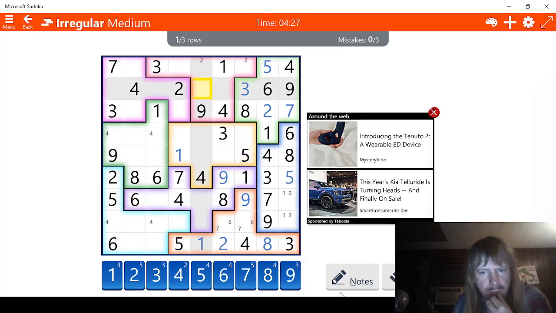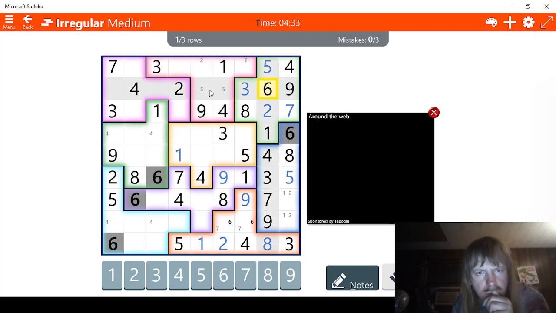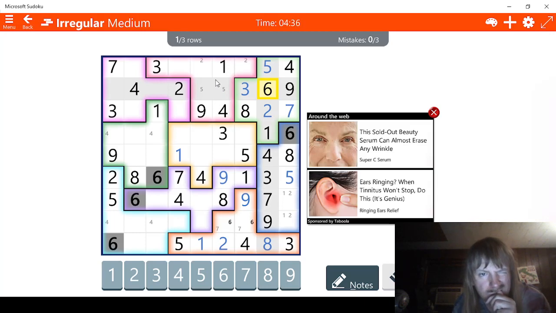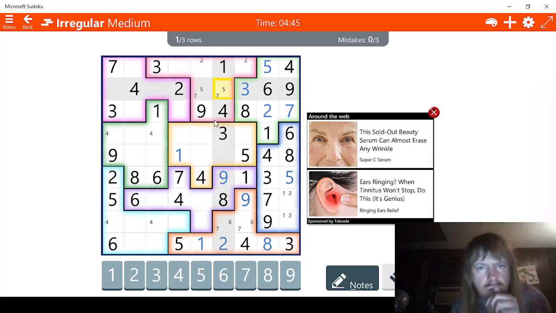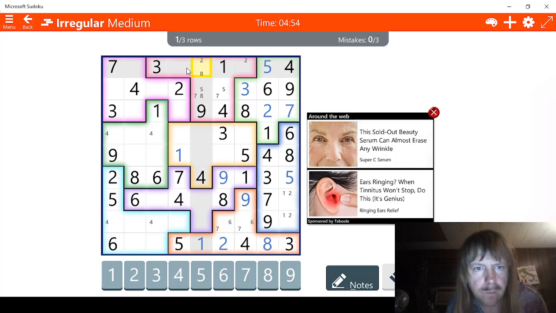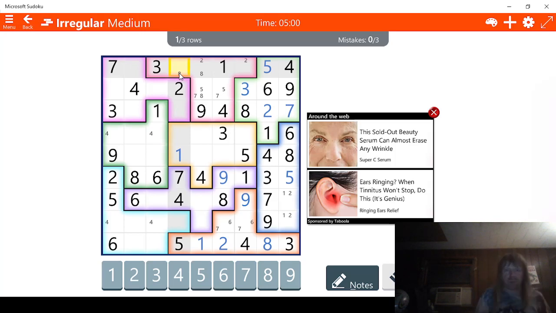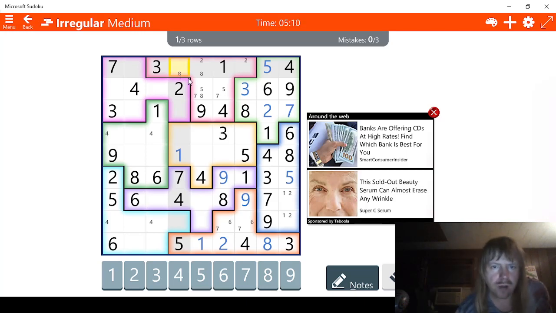Fives. So we have two possibilities for 5 here. Sixes. Let's check sevens first. And let's check eights. So I see three possibilities for 8 here. Let me just check this out. 1, 2, 3, 4, 5. Do we have 6 access? I don't think we do. Drat. Almost.